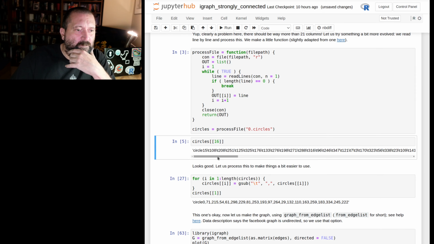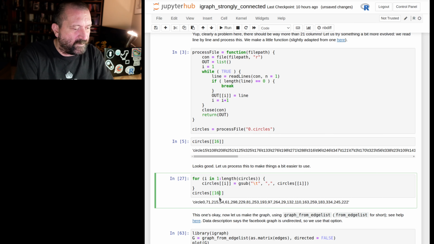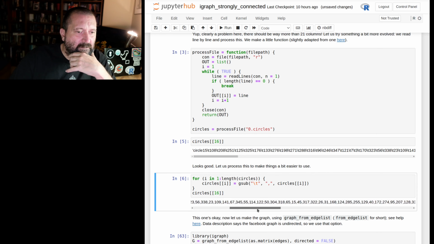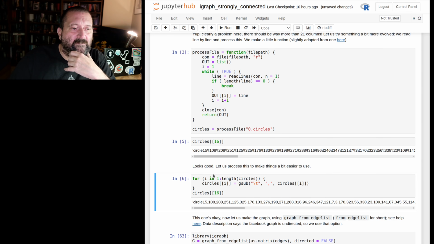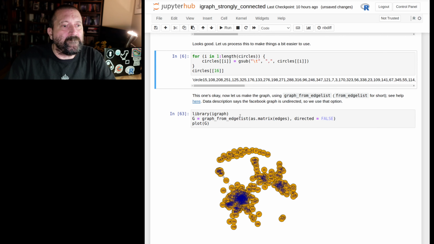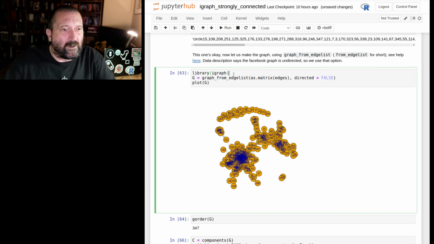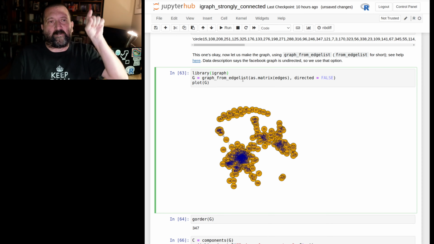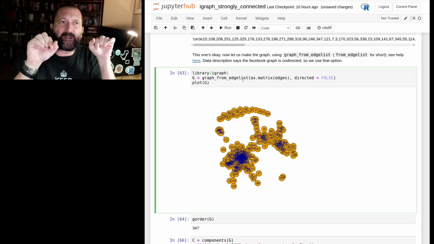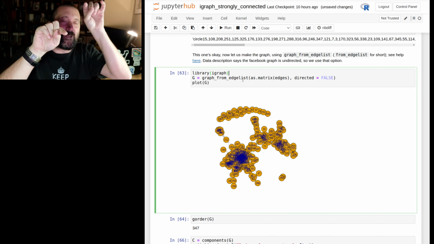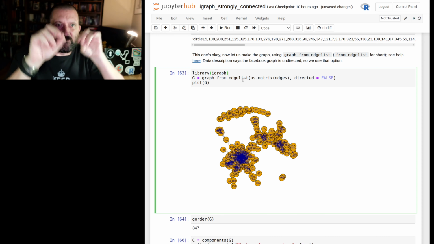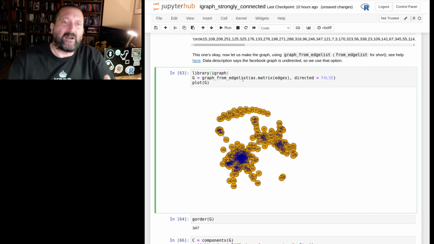So you can see that what we've created at this point is just a list of tabs. And if I now process it properly, then I get a vector with these entries. Now, I'm going to use iGraph as we've done before. And what I'm going to do is read the graph from the edge list. The edge list has to be from-to if it's directed, or an edge involving these two vertices if it is undirected, as this one is.